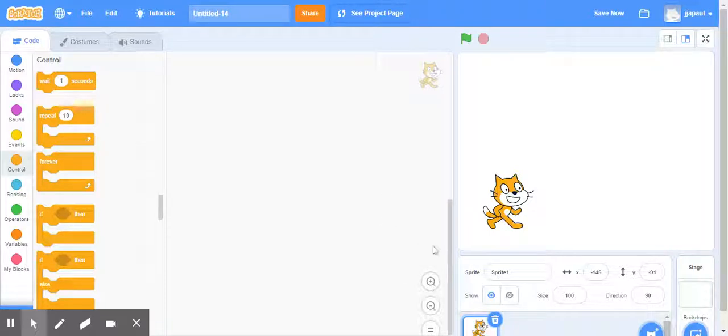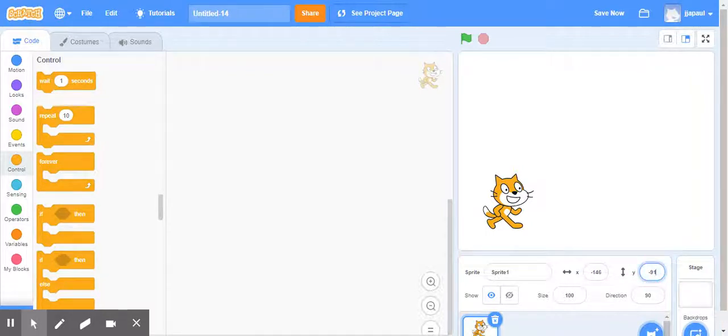So we want to make our character jump. That means we want to let him go up like this on our y-axis. Let's say, for example, right now his current position is -91, which means right where he is now, he's at -91 on the y-axis and -146 on the x-axis.